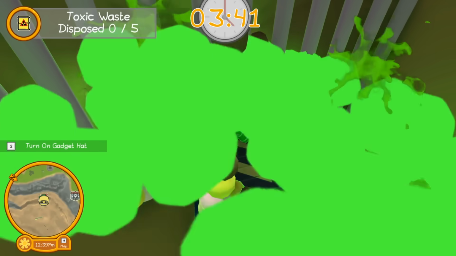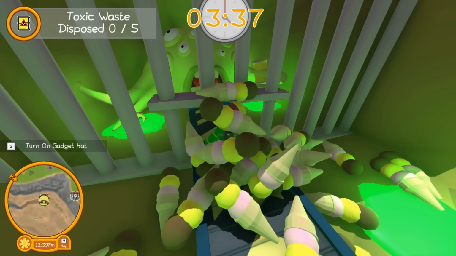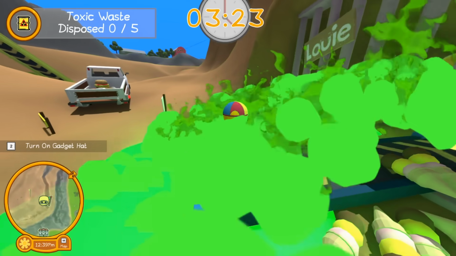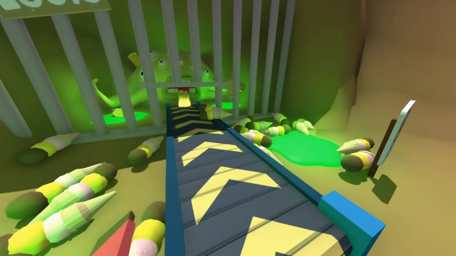Let's go ahead and spawn some of these. There we go. Lots of ice cream for you, Mr. Louie. I'm blocking it. Oh, that's gonna be an issue. Maybe I can stand on it, like, right here. He's gonna get so sick, guys. Hold on, hold on. Okay, Louie, stop. Wait, I'm not ready yet. I'm getting in position first.